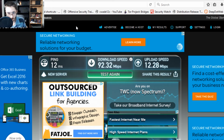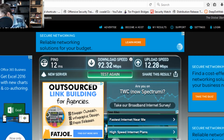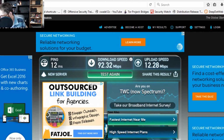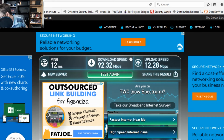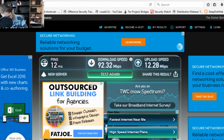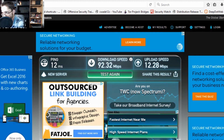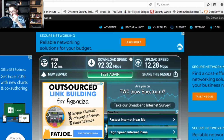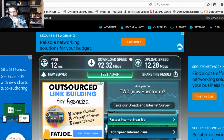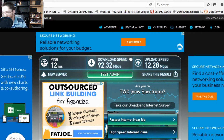Alright, so now what we're going to do is get off of Ethernet here. So I'm going to move over to my other screen, and I'm going to connect to my Wi-Fi. Connect to Wi-Fi, and now I'm going to remove the cable, which I don't know if I can show you guys, but yep, I just removed the cable. Let me show you the cable, that way you know that I removed it. So here's the Ethernet cable that I have plugged into the Powerline adapter, and now we are connected to my Wi-Fi.